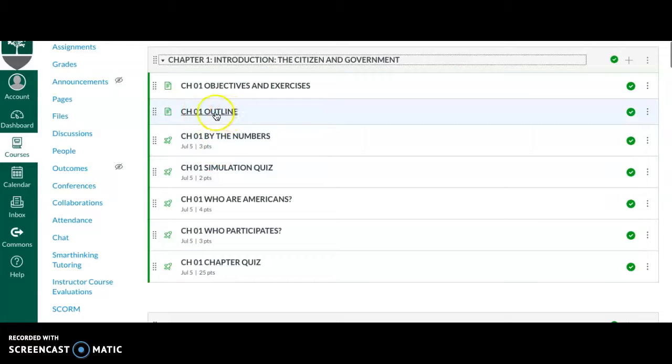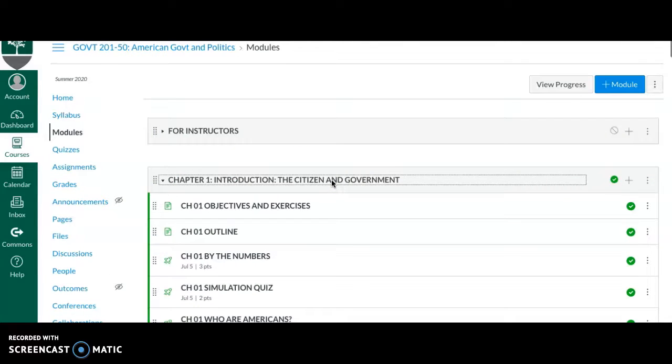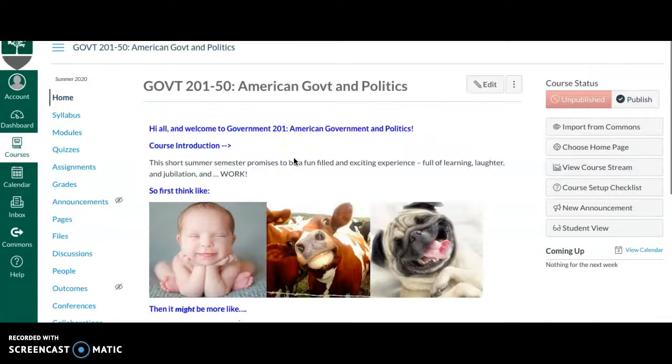Also, the outline provides a good, easy way to go through the main points of the chapter, and I would definitely look at that when you take each of your quizzes. Let's see what else here. I think that is pretty much it in terms of the assignments that will pop up that you need to do. This stuff will move down, and I'll put weekly comments right up here.